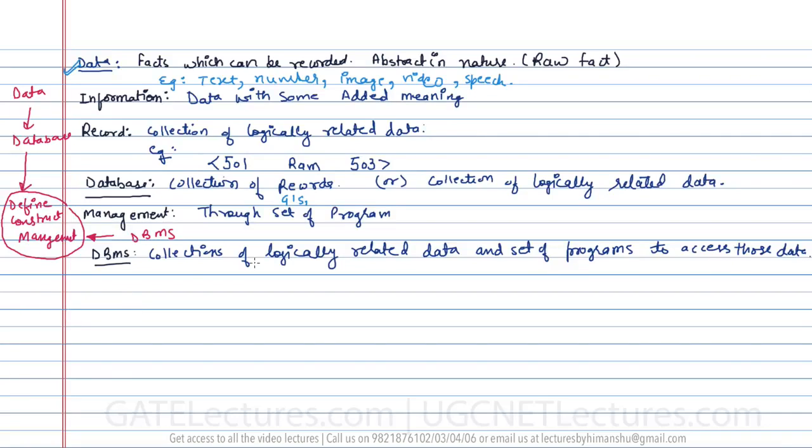If we have a database and we add a software which is called a database management system, combined they are called a database system, or DBS. There are huge applications of database management systems which we see on a daily basis.